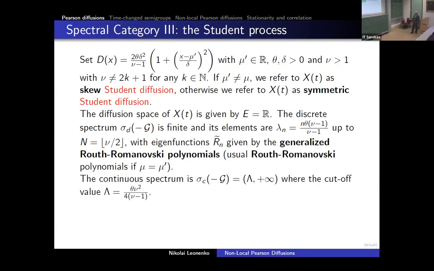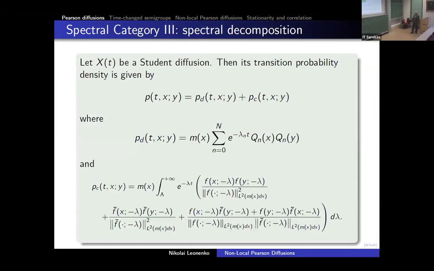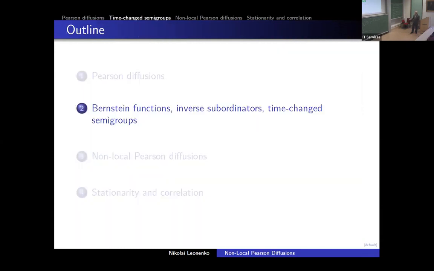Okay, anyway, let's go further because we are a little bit out of time. And again, we have a cutoff, but this cutoff, of course, is of a different nature. The minimum of 2 cutoffs. We have some sort of more complicated spectral structure, but anyway, we have a spectral structure. And of course, we have again this discrete part of the spectrum and the essential part of the spectrum. And as you see, the essential part of the spectrum is more complicated. This means that we have multiplicity 2 in some area for this spectral problem.